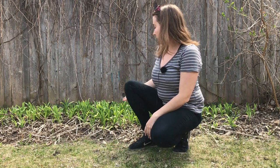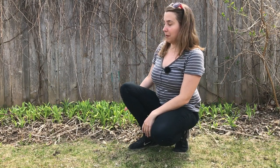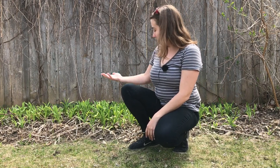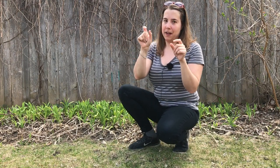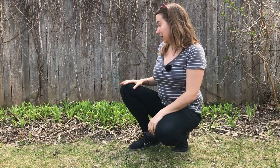The other edible part of daylily you can harvest right now is the roots. Daylilies grow from this tuberous mass — if I were to dig into the ground here and pull out the root system, it would just look like a bunch of little potatoes all strung together. When I say potatoes, I mean that really loosely: they're very small, usually around one inch or even less, just brown and dirty and kind of potato-like — like a miniature potato. They're all strung together along the root, and you'll find these tubers; often it'll be really prolific.